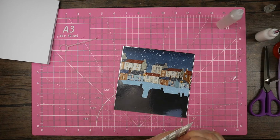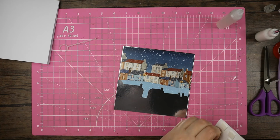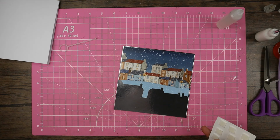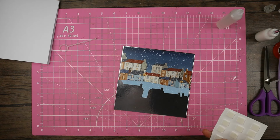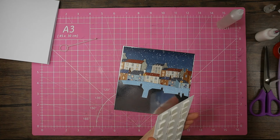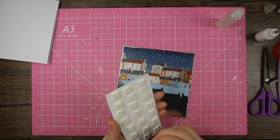I have good days and bad days with tidiness, to be honest. I'm not the most organised person, and I actually craft better in a mess than I do in tidiness, I think anyway. But I actually think better in tidiness than I do in mess, so I do like to clear all the decks down before I start, and then once I get started and I've got a couple of ideas, I'm alright.